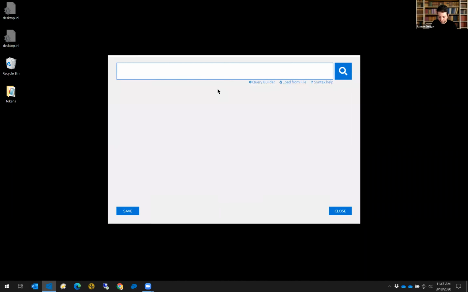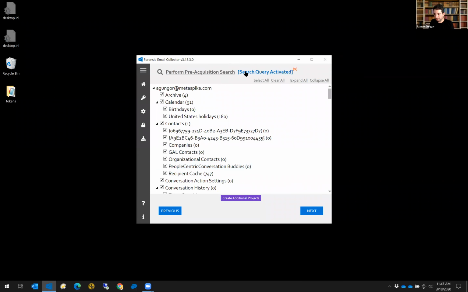For example, let's say I add a few terms here, some basic terms without getting into too much detail, and I save them. So now that I save this in-place search query, if I create my additional projects now, all the additional projects that are created are going to inherit this in-place search query that I have here. So they're all going to have their in-place search query set to those terms that I had selected. So the benefit of that is you can have a predefined search query across all the mailboxes, set it up here in your individual acquisition, and then have it be pushed down to all your subsequent acquisition projects.